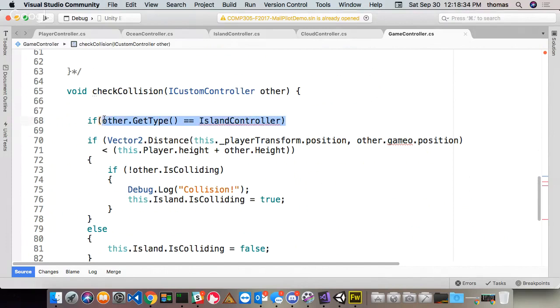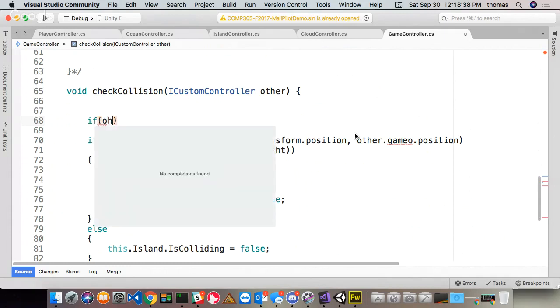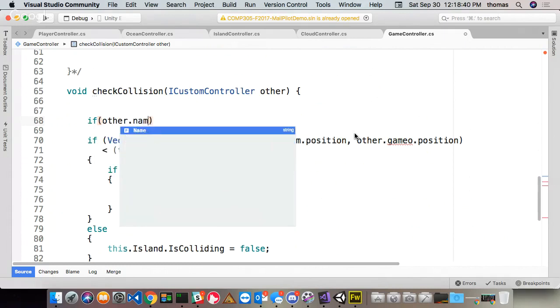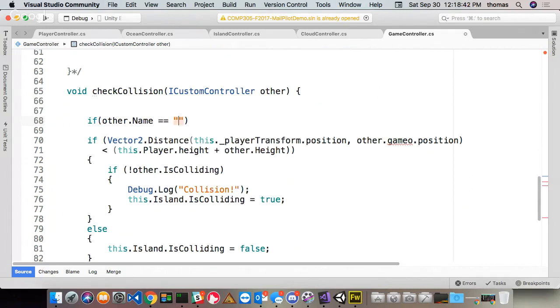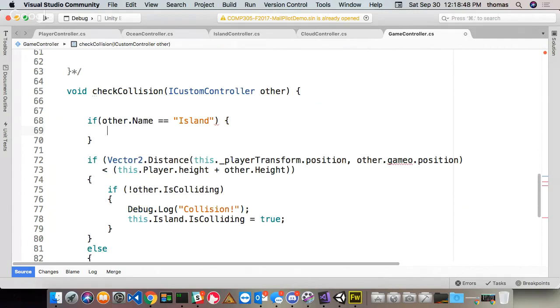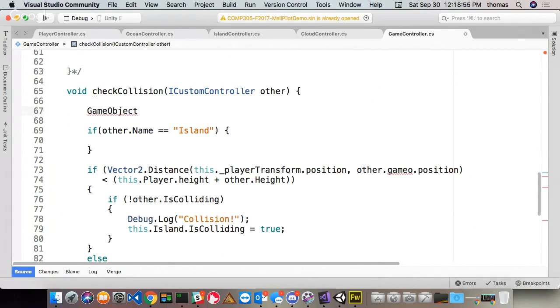Then instead of other get type, I can say if other name, I have that, is equal to island. That registers for sure because I've already created that object. I'm just not thinking properly. Then, and I can create a variable up here called other game objects, right?